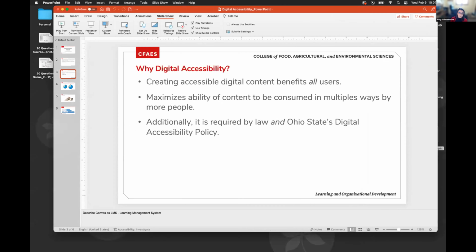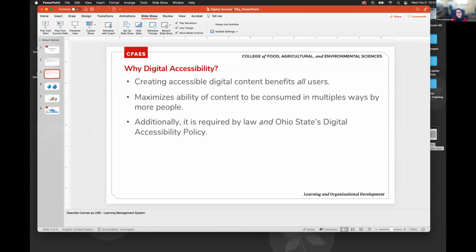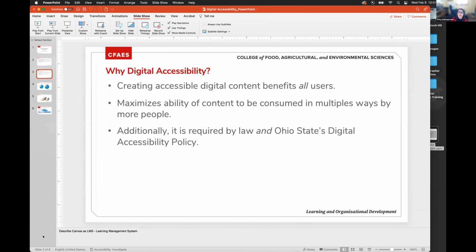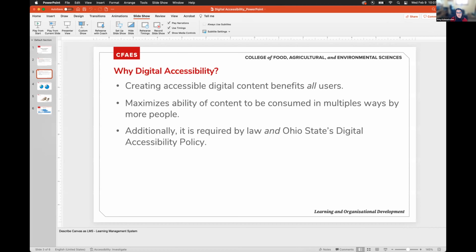And as Summer gets this share screen pulled up, a couple other points I wanted to bring up is that when you take these steps that we're going to show you today to make digitally accessible content in, let's say, this PowerPoint, when you transition that to, say, PDF for a flyer, or you share it in your live presentation, you'll be well situated to have accessible content across the different areas of use for PowerPoint.